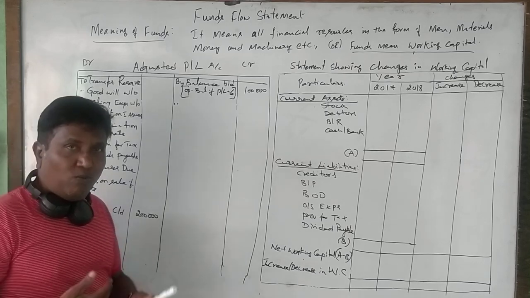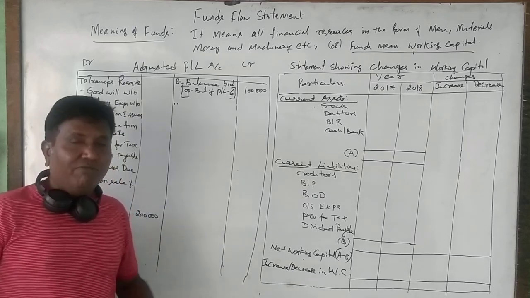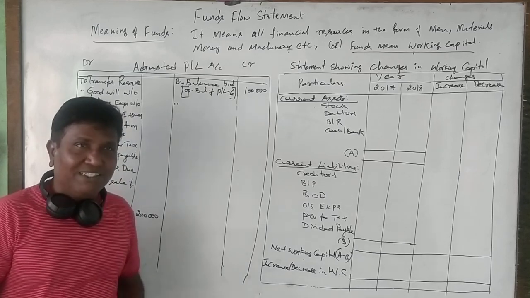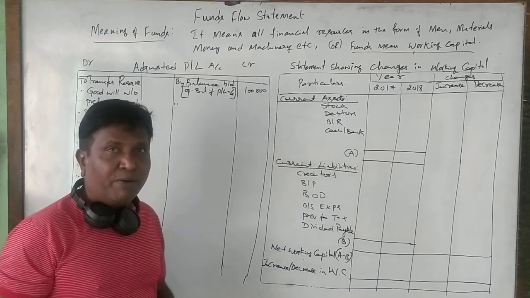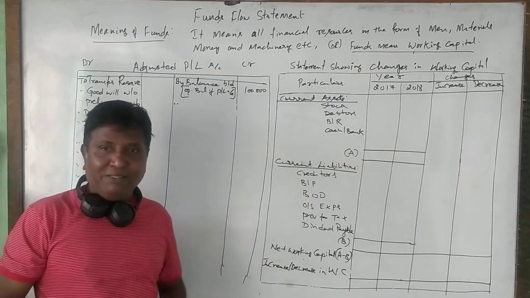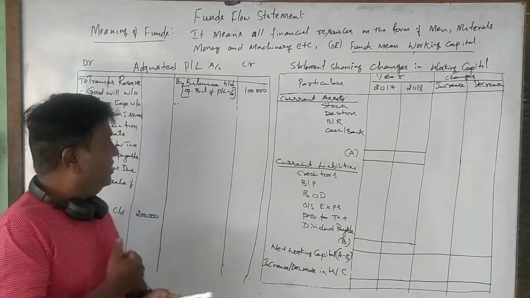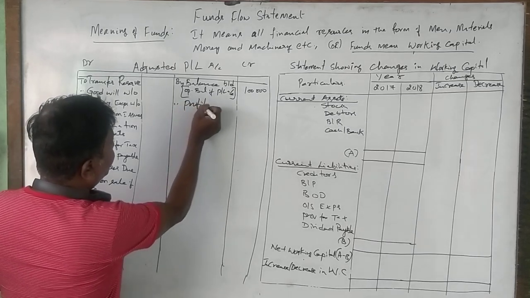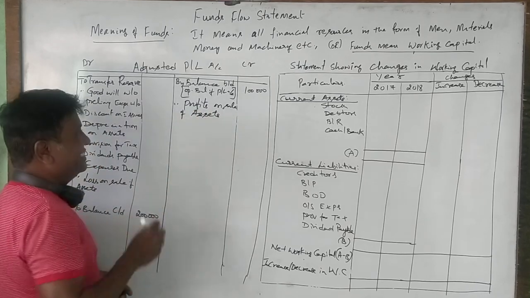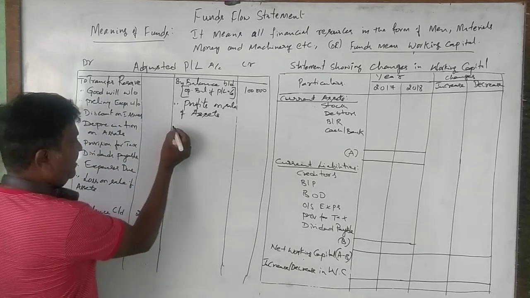Now let us understand what type of profits we take. Do we take business profits here? We never take business profits or business gains. We take only non-business profits. Non-business profits means what? If I sell a computer for a profit, it's my business. If I sell my furniture for a profit, then selling furniture is not my business. Selling old plant and machinery and earning profit is not my business. Whatever profits you earn on sale of assets, which is not your regular course of business, such profits are considered as non-business incomes and profits.